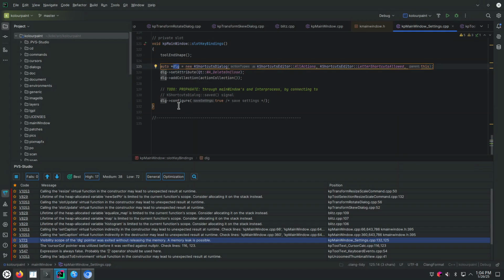So this local variable will disappear. So then how do you destroy the DLG? Well, you destroy it probably via this thing.